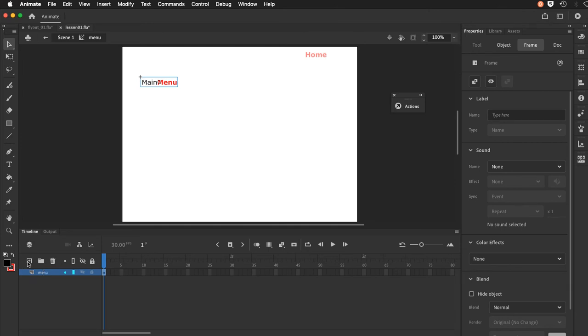So I'll create a new layer here. And this is for the 3 fly out buttons, but I'm also going to have to create an invisible button. So you know what? Let me just start with that. Invisible. Okay. And I will drag that below the menu. And then come back up to menu.